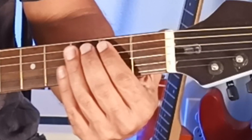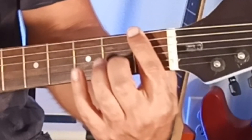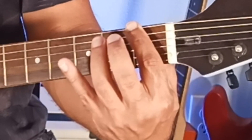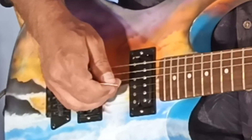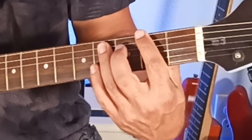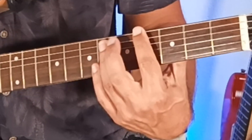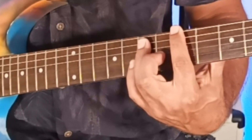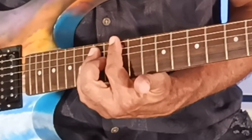You can move that up, but you're going to have to use two fingers now. So that's open — the next fret is the 1st fret. If you put your index finger on the 1st fret of the 6th string and your ring finger on the 5th string 3rd fret, you have an F5. Up one more fret is F-sharp 5. Up one more fret is G5. G-sharp or A-flat 5 on the 4th fret. And then A5 on the 5th fret. You can keep going — it just follows the musical alphabet all the way up the neck.